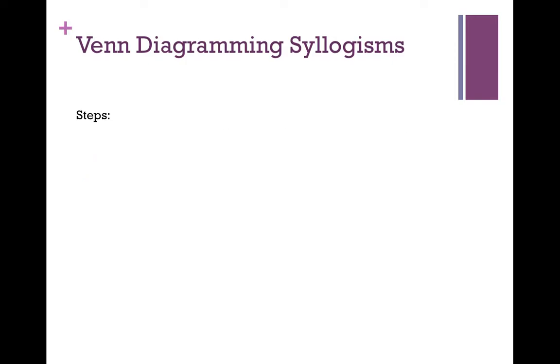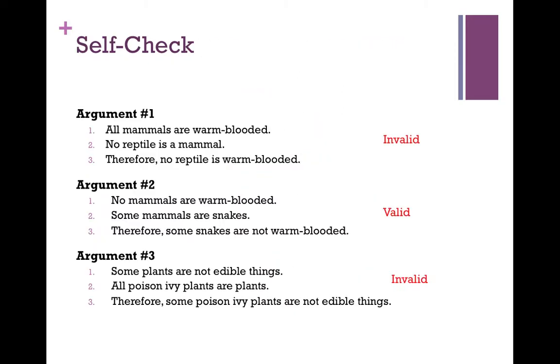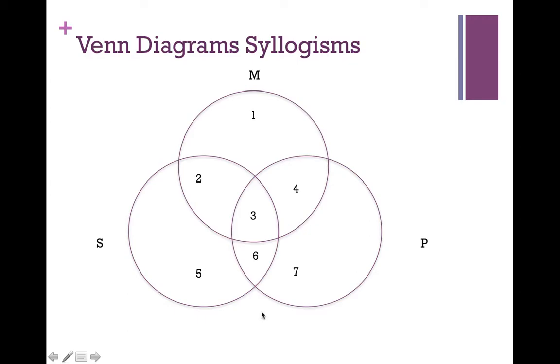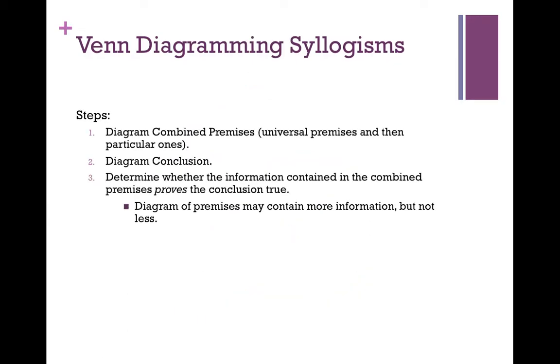So if you look back at the arguments I presented, sorry, I got to go back a few slides. If you look right here, this conclusion is a universal. It has the universal quantifier no. If it had the quantifier all, it would also be a universal conclusion. But this conclusion is particular. Some are not, and then this is some are not. If it just said some are, that would also be a particular conclusion. And like I said, we do different things when we have a universal conclusion versus a particular conclusion.